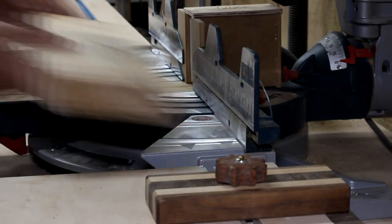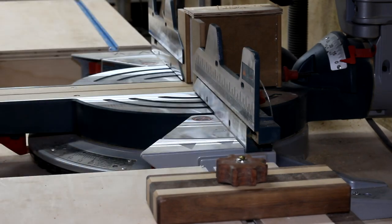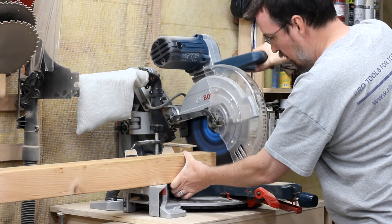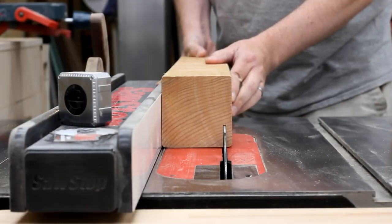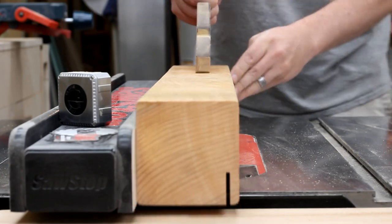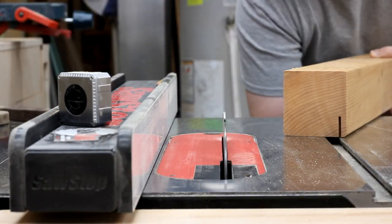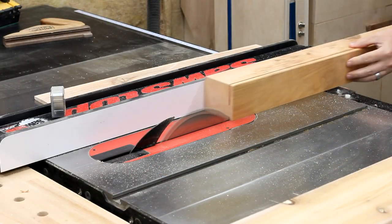The design I came up with uses 4x4s for the legs, so I start by making those by cutting off a section of the post that's long enough for all four of them. The next step is to cut them down to 3 inches square by making multiple passes over the table saw. I just figured it's hard to find boards or posts that don't have big dings or scratches on the outside, so if you cut them down a bit, you can actually make them perfect.